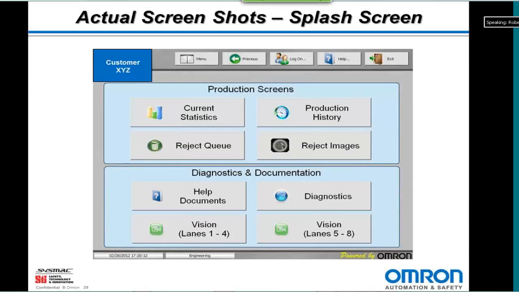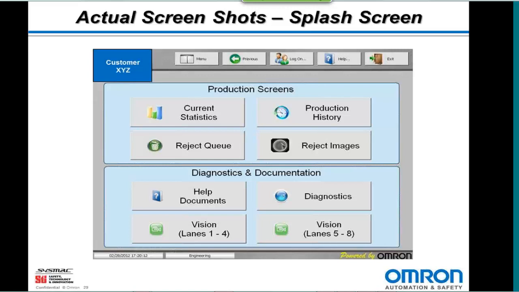So just a couple screenshots. I know we're running just a hair long, so I'm going to go ahead and kind of go through these. Just trying to keep the customer anonymity here. But this is actually a specifically designed InduSoft program that served as a front end to a multi-camera vision inspection station and provided so much value to this customer.